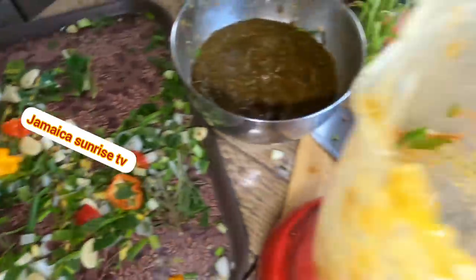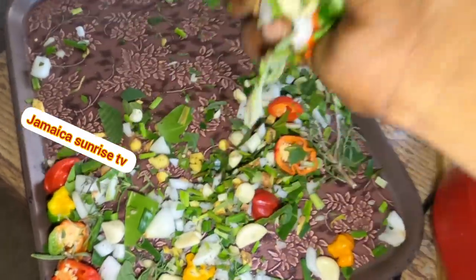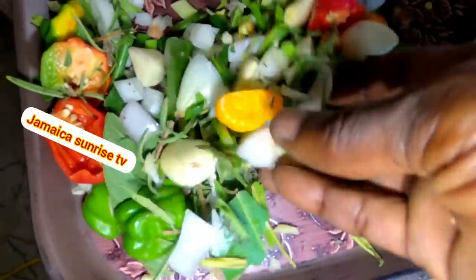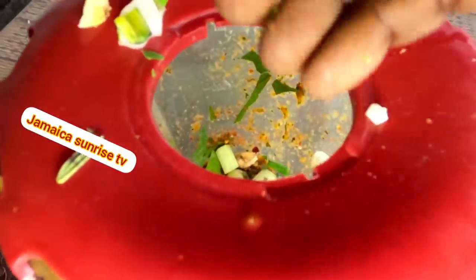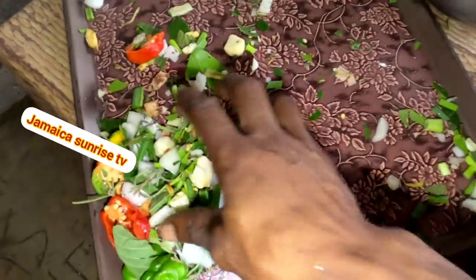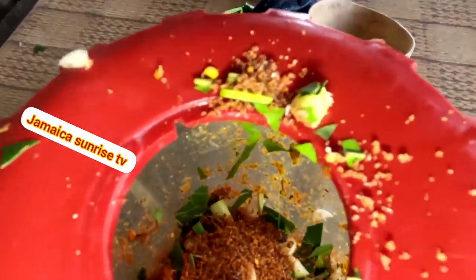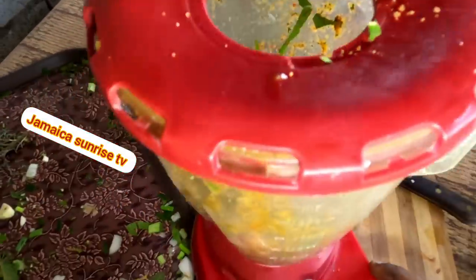Come on, lower the top. Right now, sunrise, I lower the top. We have some left. Drop some through the hole on that side. And see if it a go blend. Throw a little more seasoning. And see if it a go blend. A little more. And see if it a go blend.